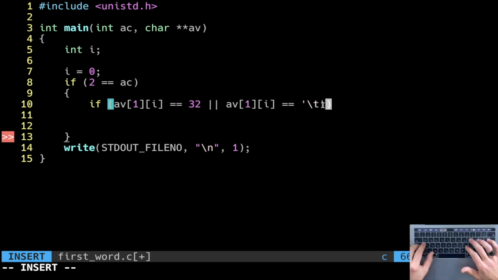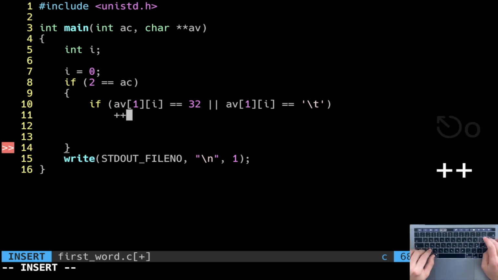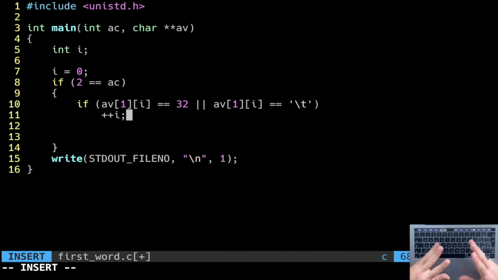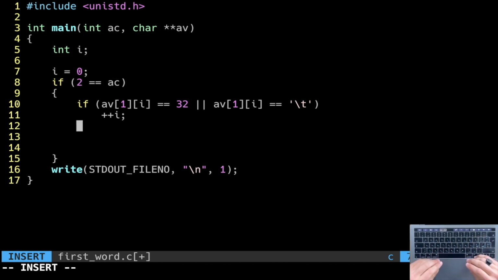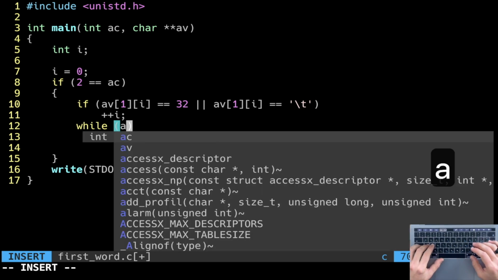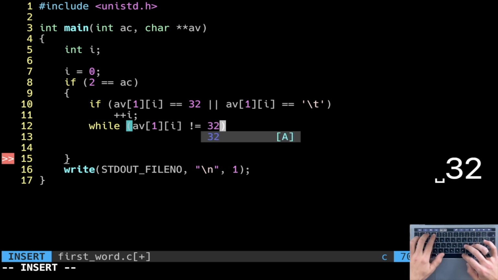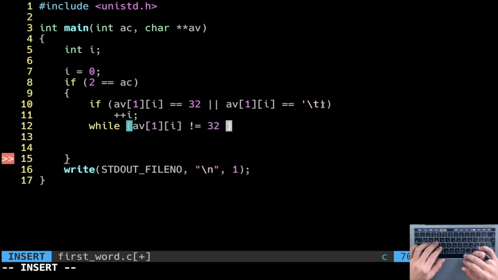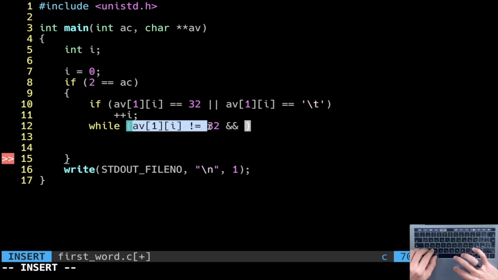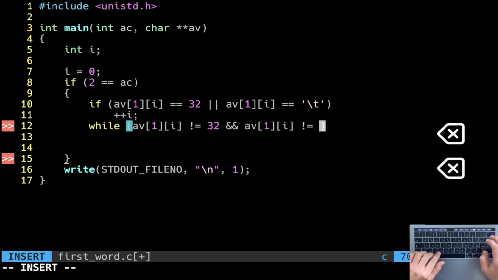If it is the case, you just keep going on. So, open a while, and i++. So i is going to increase over time. I just want to skip all the spaces, all the tabs, if there happen to be any. All right, now you skipped all the tabs and the spaces. Now you may stumble on a char, something that you want to write. So here we say, while what? While argument vector, position 1 and in position i is different from space. And of course, the same logic for the tab. So copy paste tab. This time I'm using the 9 to prove to you that it is exactly the same.